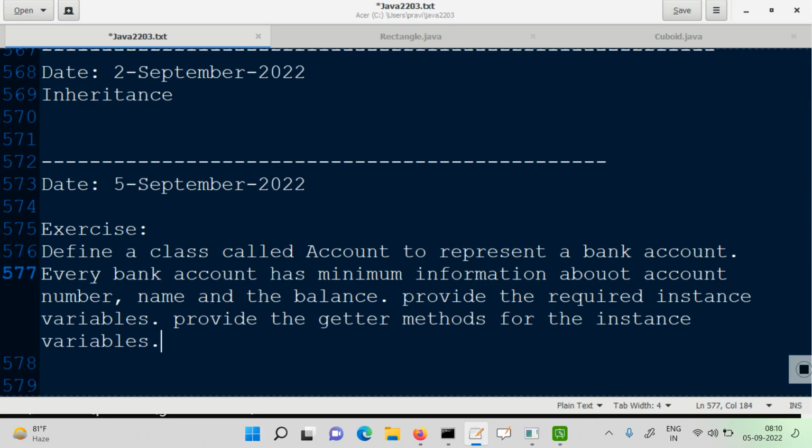When I'm saying getter method, what does it mean? We will have account number as an instance variable, then provide a method called get account number. You will have name as a variable, therefore you have a method called get name. So we need all of those instance variables.